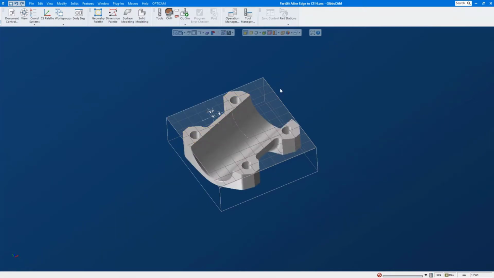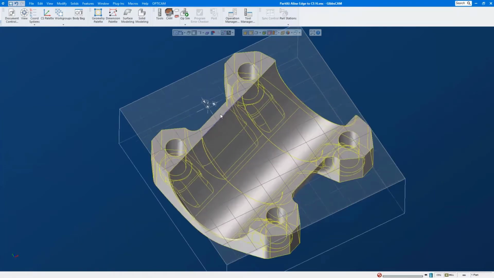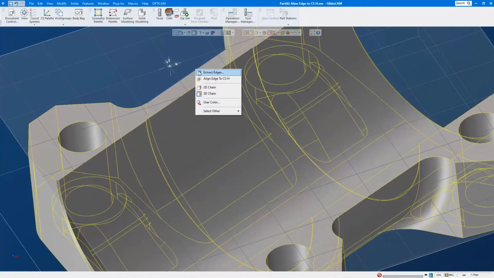But new functionality allows us to align an edge with a horizontal plane. So here I'm going to select this edge here. See that? I'll zoom in. Maybe we'll select this. It doesn't matter. Click that edge there. Right mouse click, and now we have a new choice here that says align to CSH.